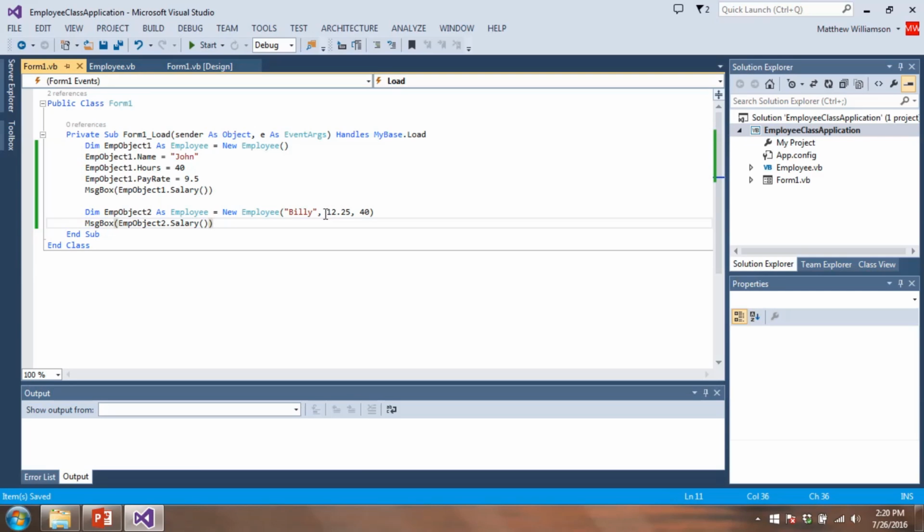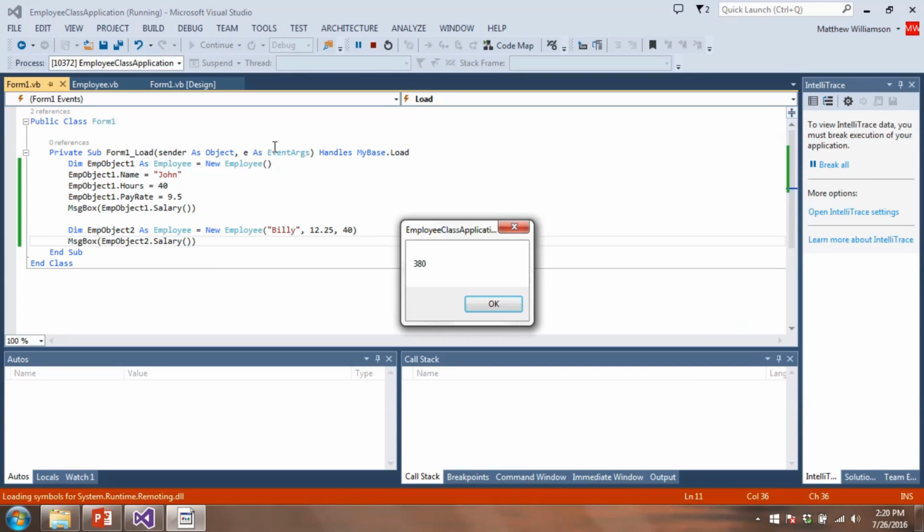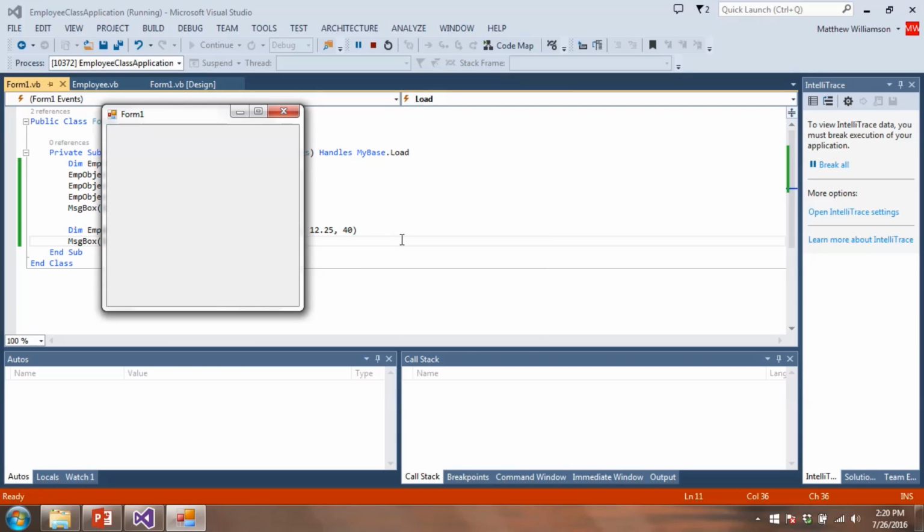We'll save that real quick, and let's just go ahead and run this and see what happens, and cross our fingers and hope that we didn't screw up somewhere. So we'll click here. All right, so 380. It's not formatted as currency, but that's perfectly fine. If we wanted it to show $380, we would have to do some formatting, but that's okay. So that works for employee 1. Employee 2 would be $490. That makes sense. I would think that's right. And then, of course, nothing's going to be displayed here, and that's perfectly fine.